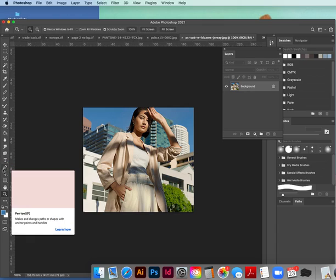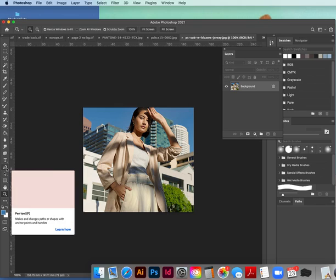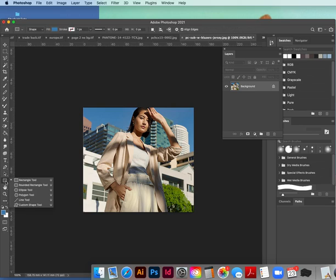Type tool, pen tool, path selection tool. Okay, so that's probably in your pen tools. You've got a whole bunch of tools: freeform pen, curvature, plus, minus, convert. So again, like Illustrator, if you want to change a path that you might have drawn with your pen tool, you have this tool, which is the path selection tool or direct selection tool. Works the same way as Illustrator.